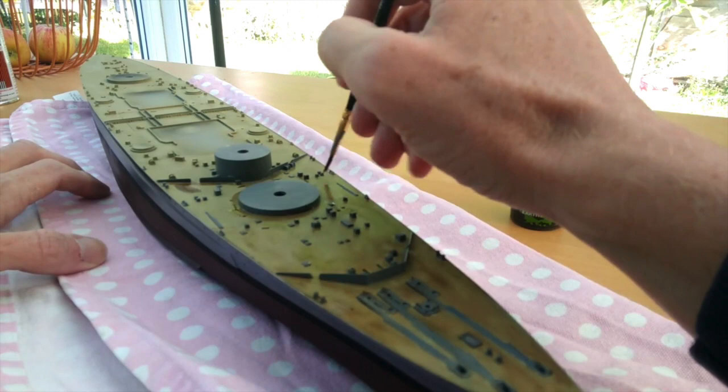Yeah, so we really need to get cracking on with it now and put the rest of the photo etch together and then start painting it all up.